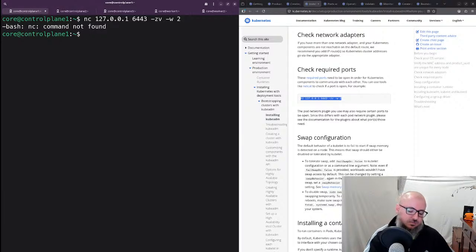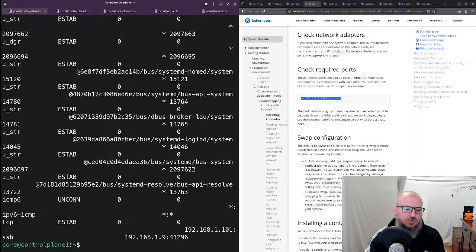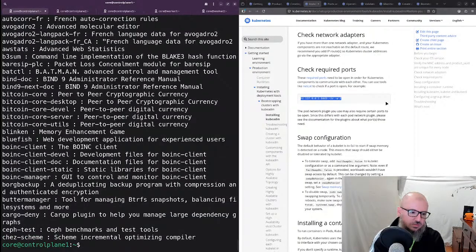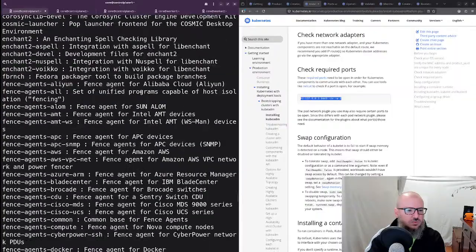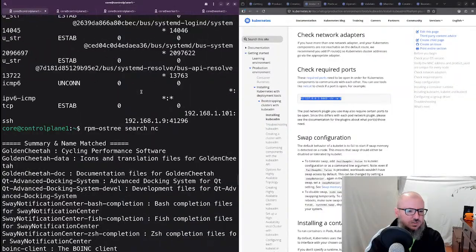I don't have NC. I do have SS. Netcat. Let me search and see. If I search for NC, I want to see if there is something named just NC.